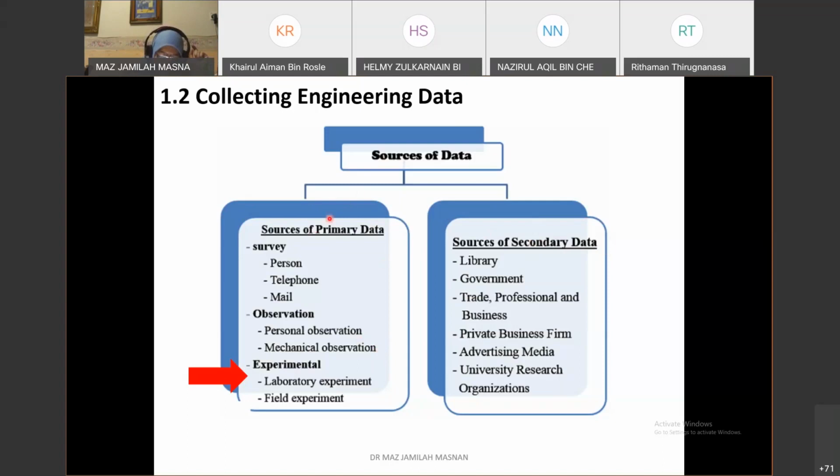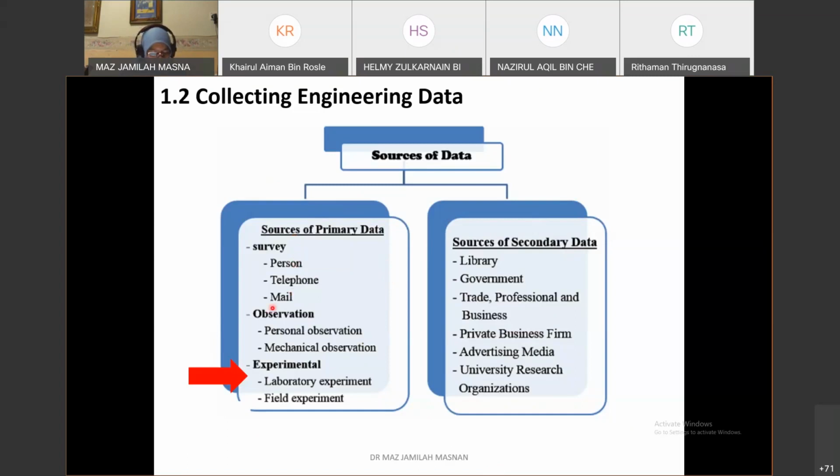As the name suggests, primary means first-hand, so all the data is what you yourself collect. Secondary data is readily available data, and you can get that through the internet, reports, newspapers, and so on. So what are the methods for you to collect your own data? You may have a survey. Survey means you are going to distribute a questionnaire to the respondents of your interest, and that will reflect your sample.